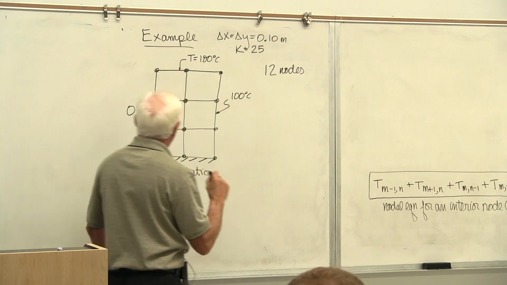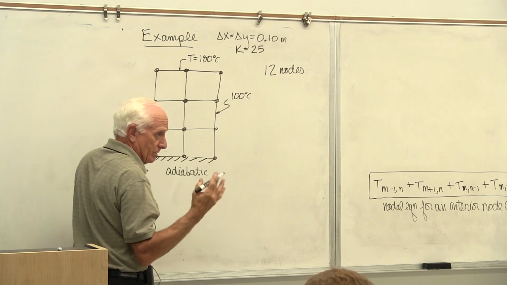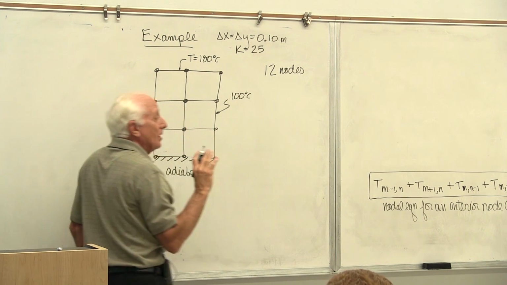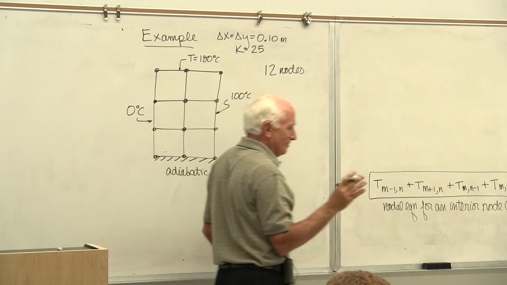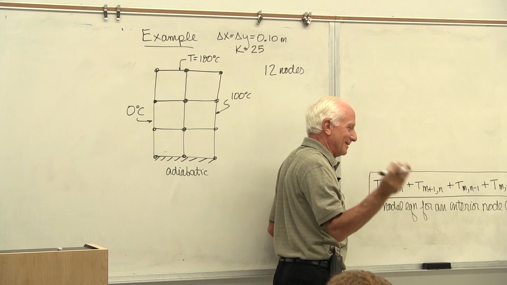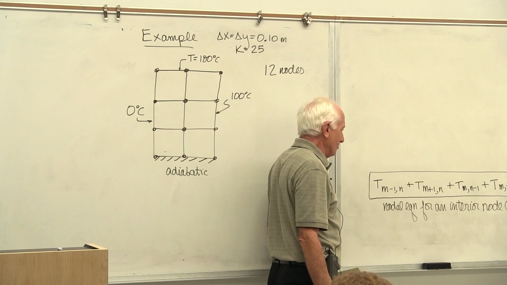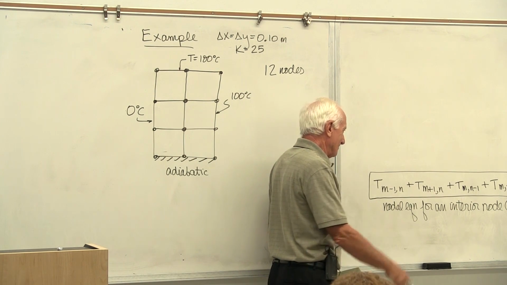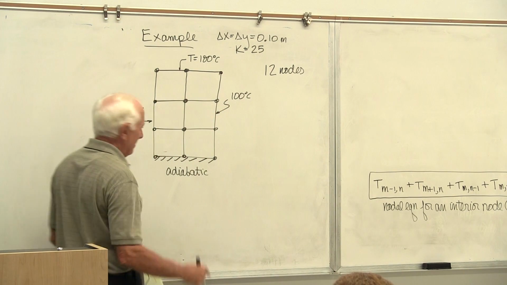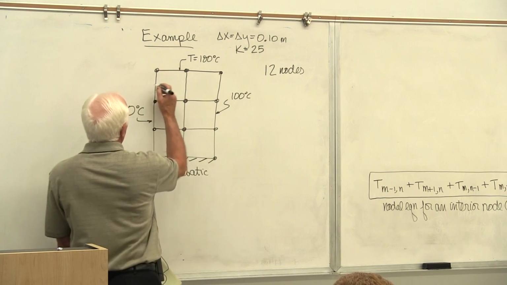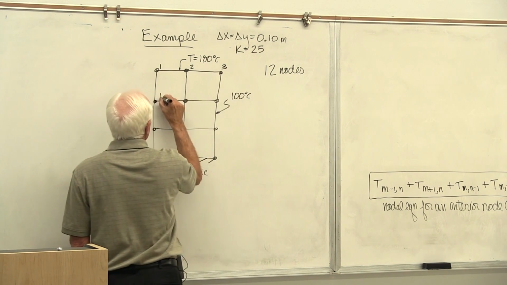Okay, so first of all, I'm going to put down the temperatures. I know the temperatures of some of the nodes, for sure. Oh, I better, first of all, number the nodes. Generally, unless it's a humongous, big part and you have thousands of nodes, it's best to just number them 1, 2, 3, 4, 5 rather than double subscript. So this is such a simple problem. I'm going to call this node 1, this node 2, this node 3, and so on.